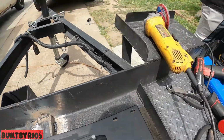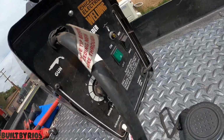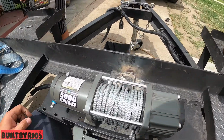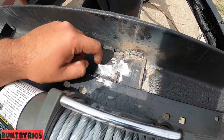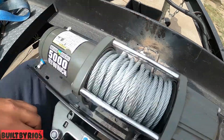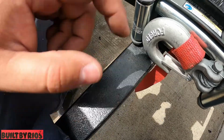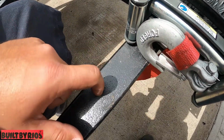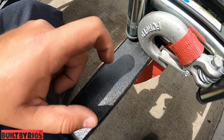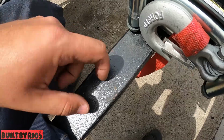We did what we can do with that one. And it's at max. And I did the wire feed at 4, and it still couldn't penetrate this one. For some reason, it couldn't penetrate this one right here. It was sticking to this metal, but it was not sticking to this one at all. I cleaned it really good and it wasn't sticking. So this is some heavy stuff right here.